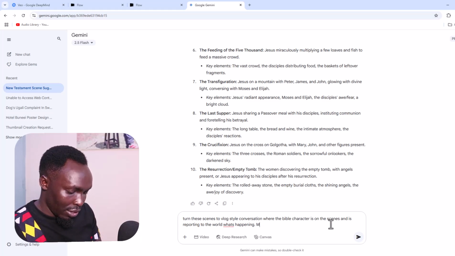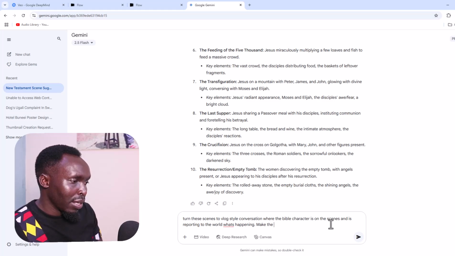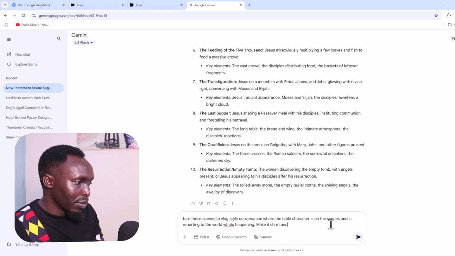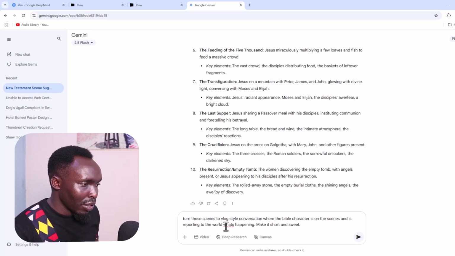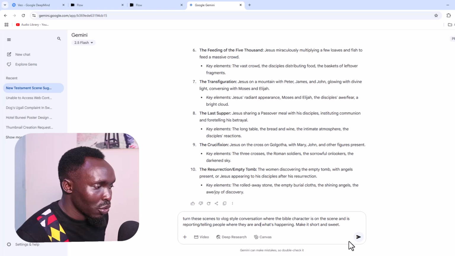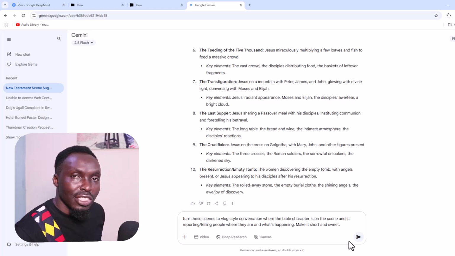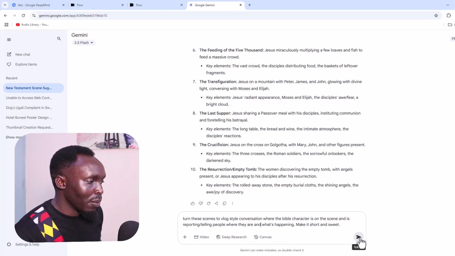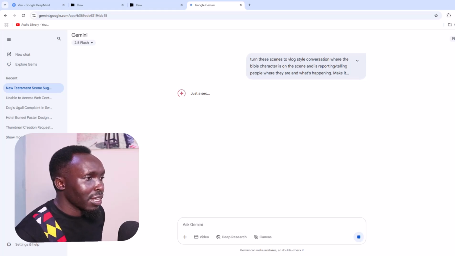Make it short. Let's make it short and sweet. So let's see what the Gemini AI will give us. So I'll click on submit. Let's see.